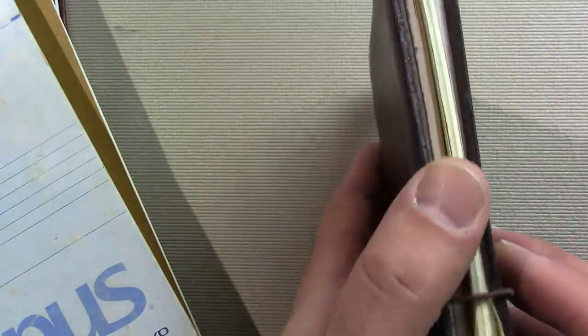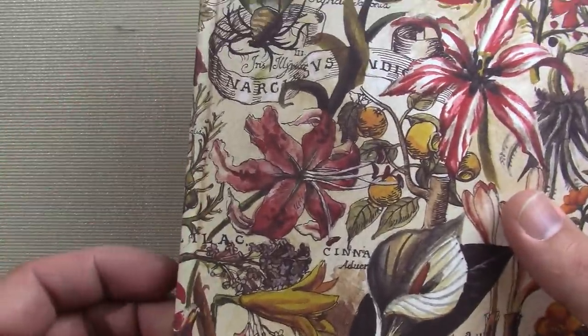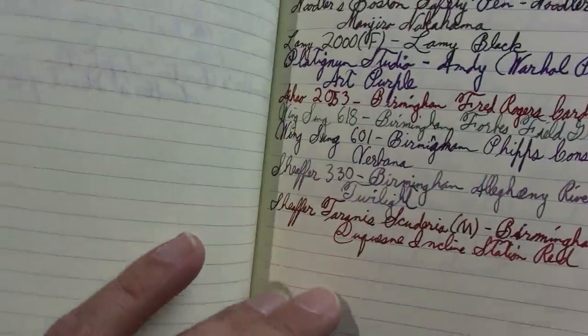And I like the Midori Bullet Journal as kind of my planner bullet journal. I'm sorry, Midori Traveler's Notebook as my bullet journal, planner, calendar, and just a random on-the-go notebook. So I'll have to show you how I set that up one of these days, but not today. Also, a very soon upcoming review, my BOMO Art Journal, which is what I use for pens in use now. And I think it's done very well for that. I'm past the halfway point. So those are the few notebooks I use.